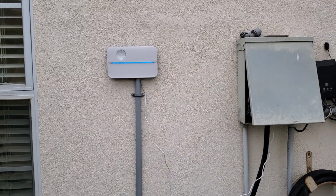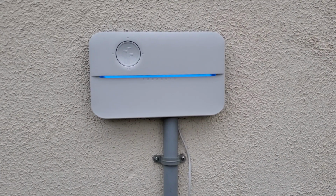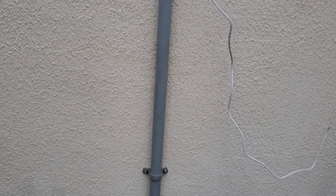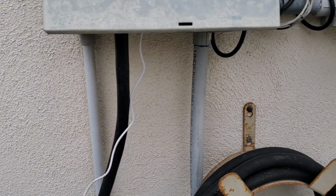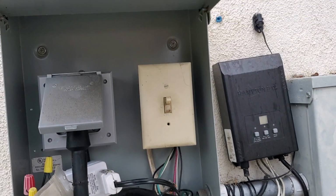The sprinklers are back and working again. The Rachio controller is installed with a nice neat conduit there. My only issue is this white wire for power is still going this way. Probably fix that. This whole box needs to be fixed.